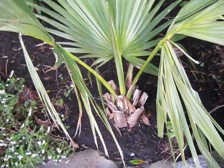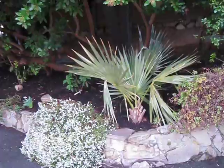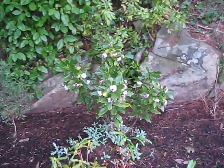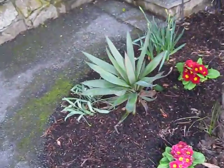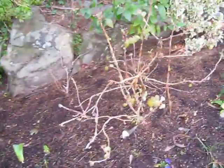The construction guys beat the hell out of it with their ladders, but they're doing work on the decks there. But it's coming back nicely, the fronds. There's a Daphne in bloom right there. Looks like Mesotherium, possibly. Nandina domestica in there, and there's a Yucca gloriosa superba, and that could be a Yucca recurvifolia. Oakleaf Hydrangea.